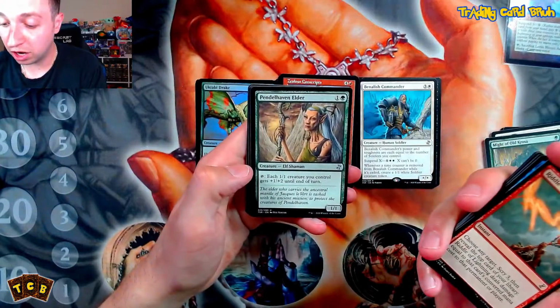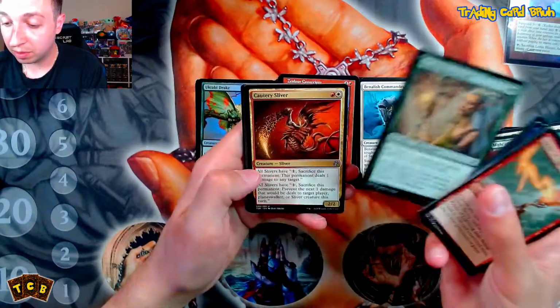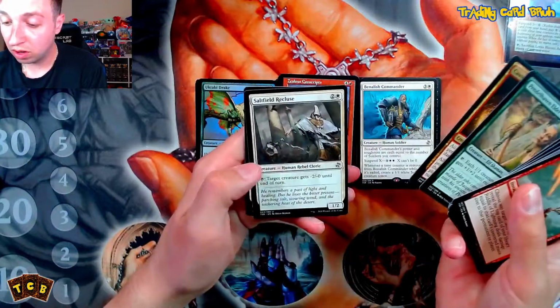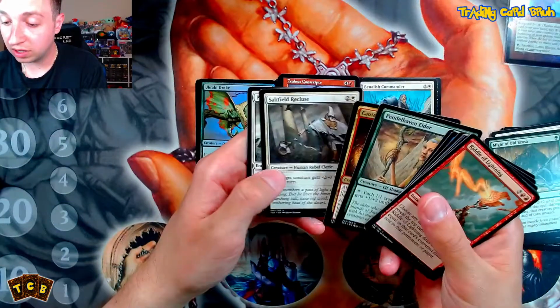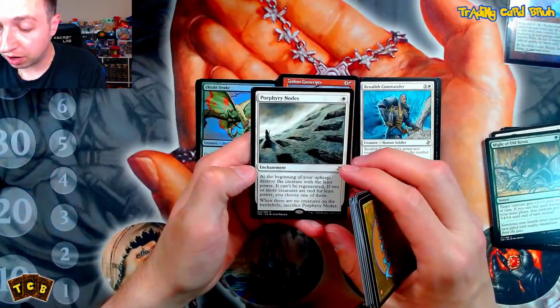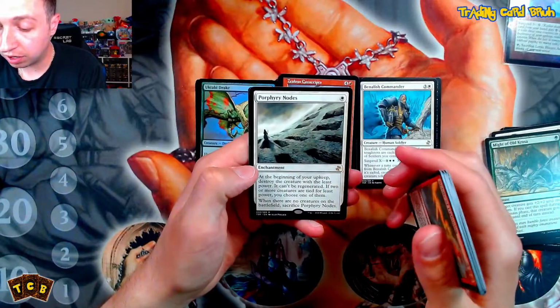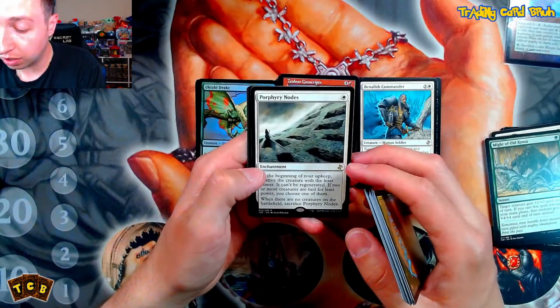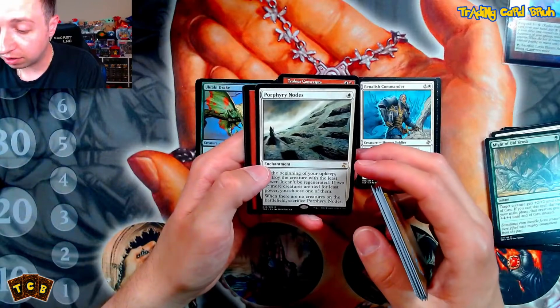Elder, Elf Shaman, okay, Sliver, Saltfield Recluse, and, okay, Porphyry Nodes. At the beginning of your upkeep, destroy the creature with the least power. It can't be regenerated. If two or more creatures are tied for least power, you choose one of them. When there are no creatures on the battlefield, sacrifice Porphyry Nodes.